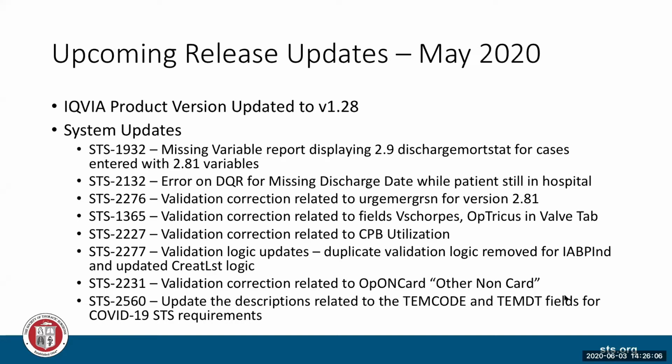I also wanted to call out that we did update the description for, and it should have been temp, T-E-M-P, sorry, I missed that there. Should be the temp code field and also temp date field that were related to the COVID-19 update. So it's just a description. So the variable was already there. We were already able to accept that into the database. So if you were passing that, that information would of course be accepted into the database. But when you look on the case form and see the actual field, you will see that it has a description related to the COVID specific requirements. So just wanted to call that out also.